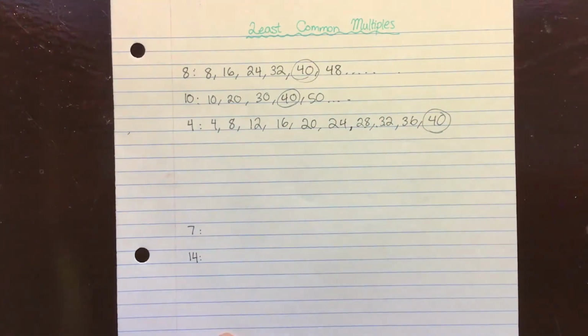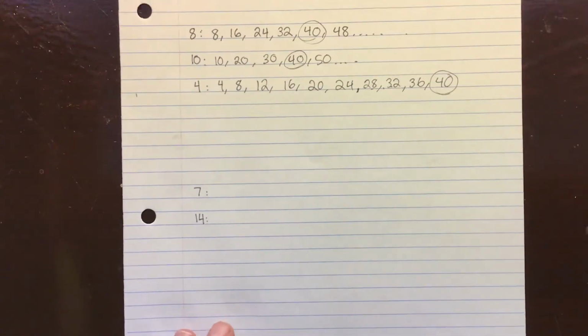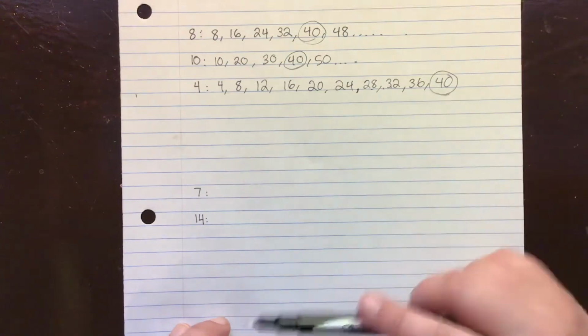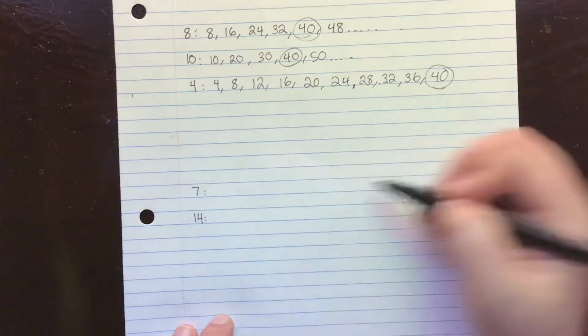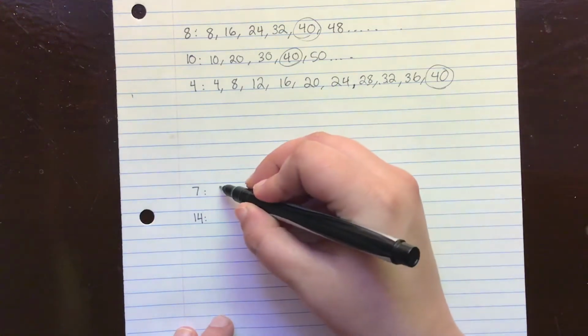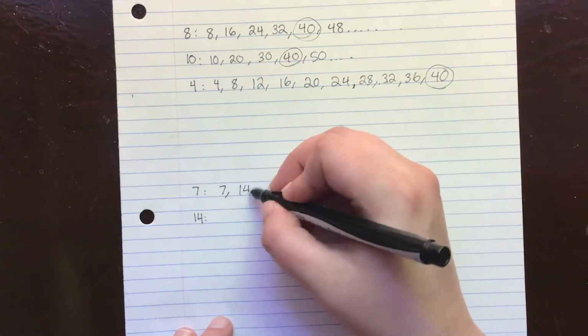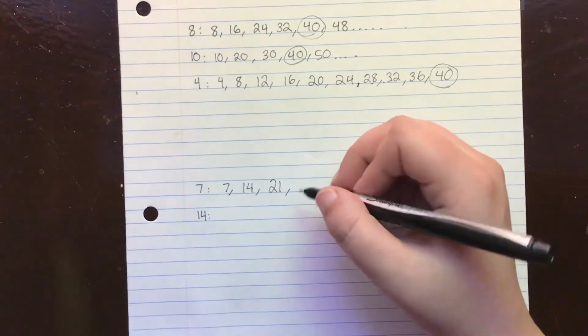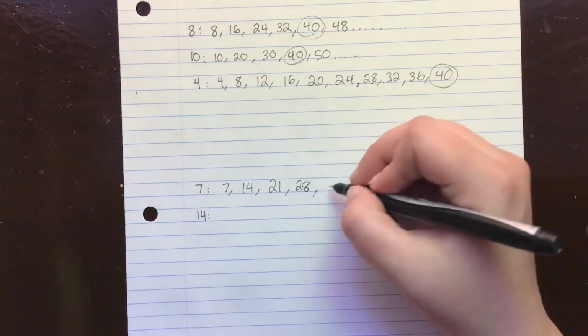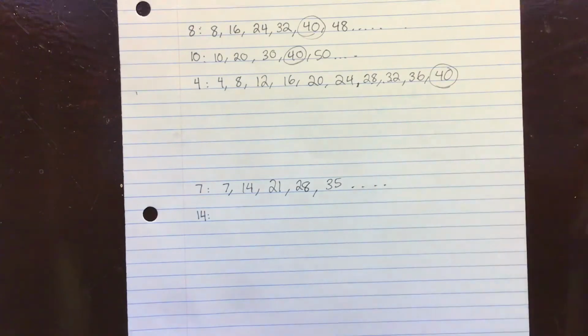Let's do another one really quickly too. So let's look at the 7 and 14. Now this one we had to do a lot of work for. Sometimes you don't have to do all that work. Let's see about these two. So I'm going to write down the numbers in my 7 times tables. 7 times 1, 7 times 2, 7 times 3, 7 times 4 is 28. 7 times 5, 35, and once again, I can keep going. I don't necessarily have to.